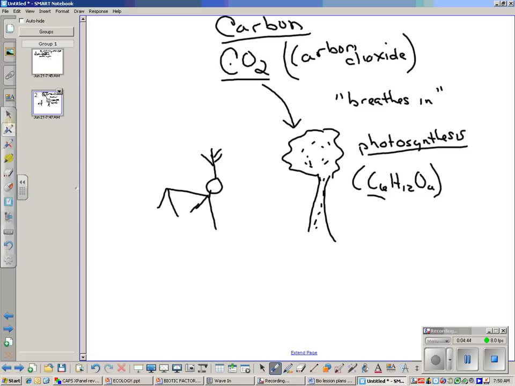How does the animal get carbon? Well, the animal gets carbon by eating plants. And you're like, well, animals don't eat trees. Yeah, they do. A deer will eat the branches of a tree in the winter. They'll snip on the buds and eat down the trees. They'll come and eat my flowers right next to my house if they're hungry enough. So deer eat plants, and humans eat plants. Sometimes a human then eats the deer, so the carbon that was in the tree is now in the deer, is now in us.